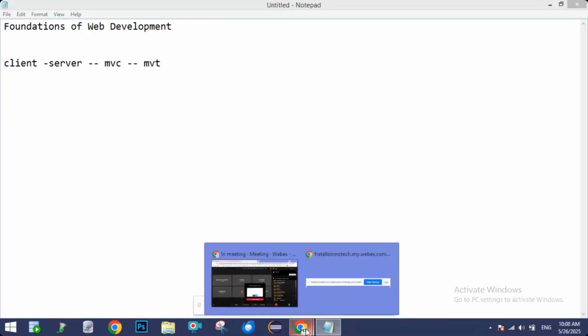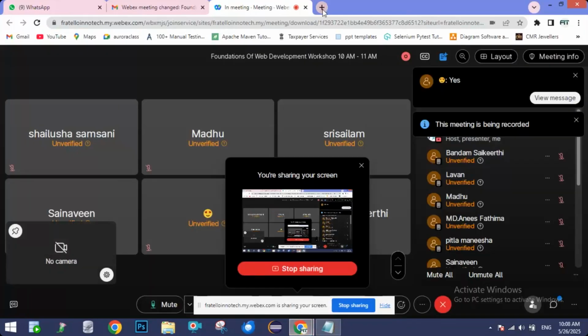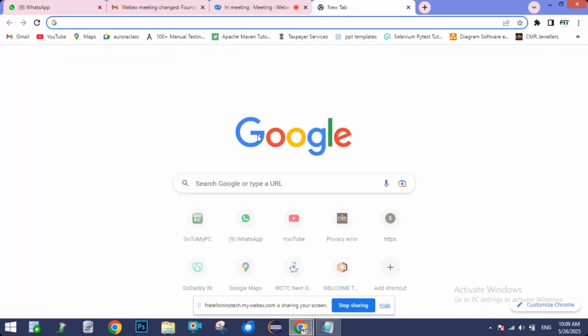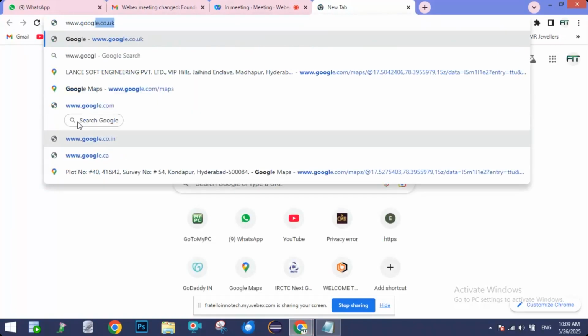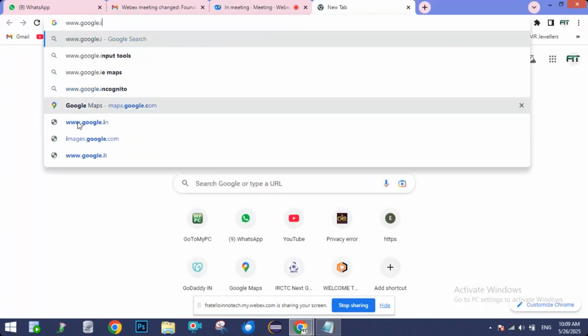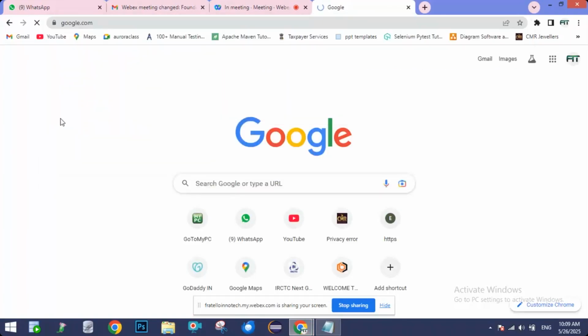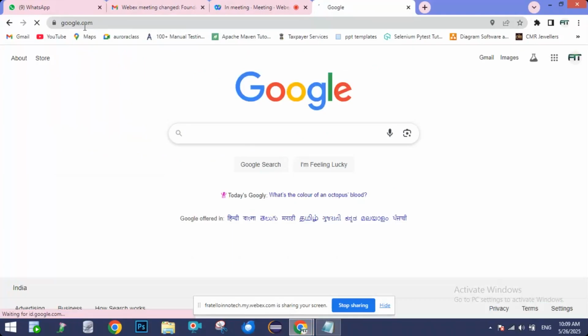So that is what I'm telling now. Let's consider a simple example, Google only. Let's say I want to search for the same course name, foundations of web development, in Google. First we will open the client, right? So www dot google.com.